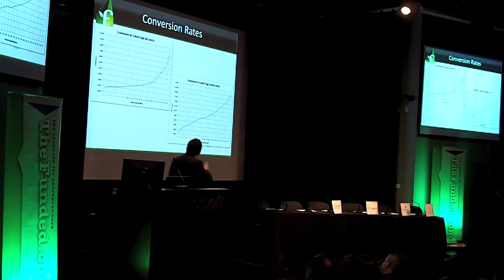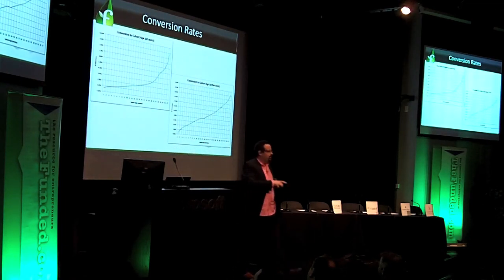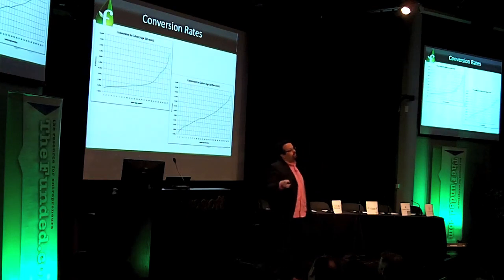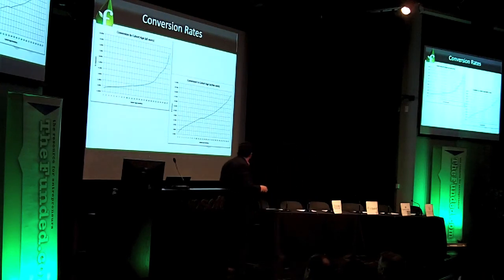So 8% of everyone who signed up 2 years ago is currently paying. But the bottom chart is even more meaningful because remember that of the people who signed up 2 years ago, 70% aren't with us anymore. We just have those long-term users, which are only 30 to 40% of the total. So if you do the conversion as a percentage of active users, it's 0.5% in the first month. After a year, it's already 8%. And after 2 years, it's 20%. So 20% of everyone who signed up to Evernote 2 years ago, who still used us last month, paid us $5, which is a huge rate, especially since, again, we could be profitable with the right scale at about 1%.